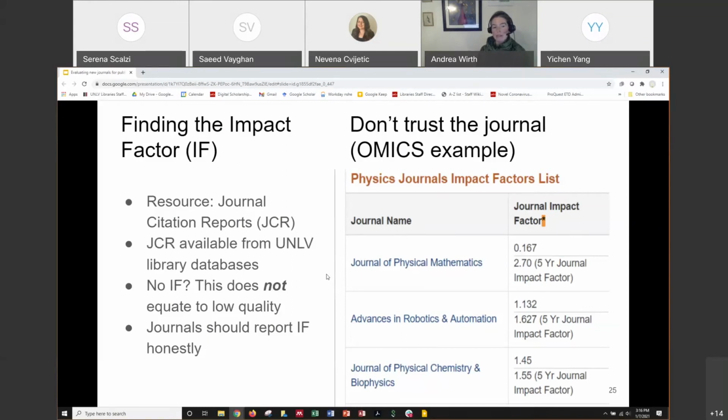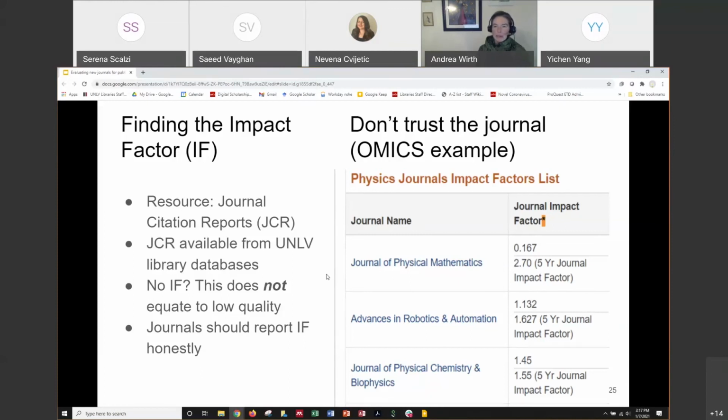If the journal is not in JCR, Journal Citation Reports, that's okay. There are a lot of reasons why it's not in there. Perhaps they don't want to be, because like I mentioned, not everybody thinks the impact factor is a worthwhile metric to rely on. But more likely it's a newer journal. It may just be that it's difficult for the resource that produces JCR to index. So if they can't pull in all the data and get their citation information from the journal easily, they may not be able to index it.